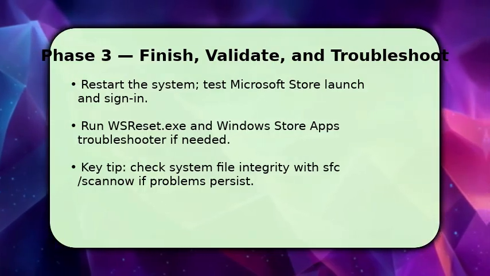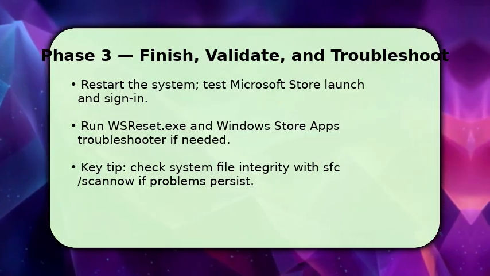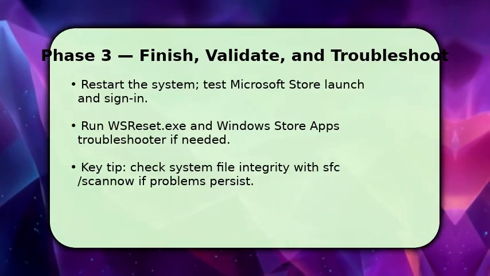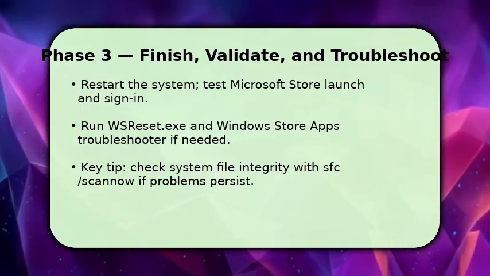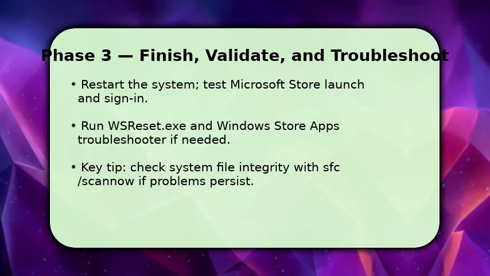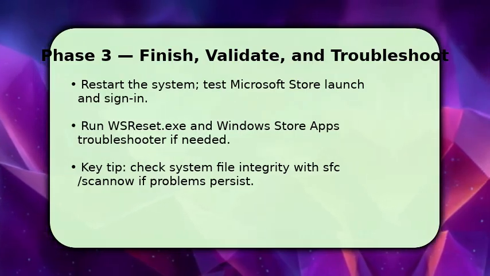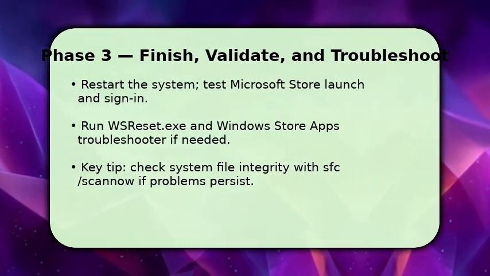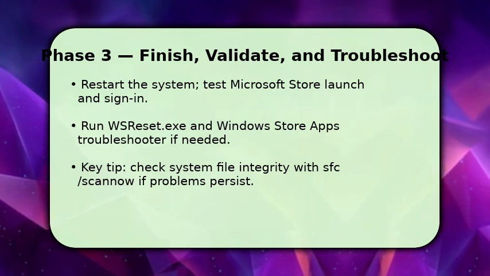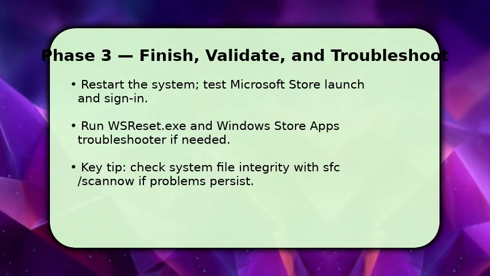If it still misbehaves, run WSReset.exe to clear the store cache, then the built-in Windows Store Apps Troubleshooter. Make sure to run sfc /scannow and DISM /Online /Cleanup-Image /RestoreHealth if core files are corrupted. If nothing helps, create a new admin user to confirm profile-specific issues before considering an in-place upgrade.